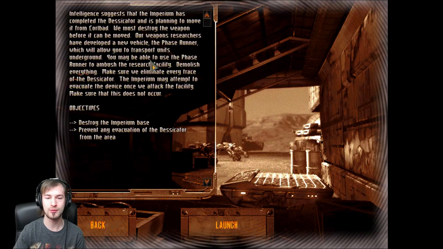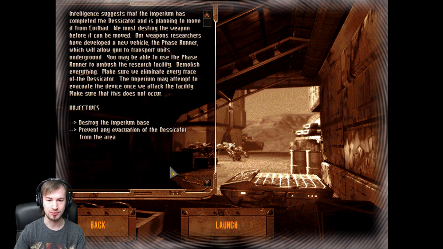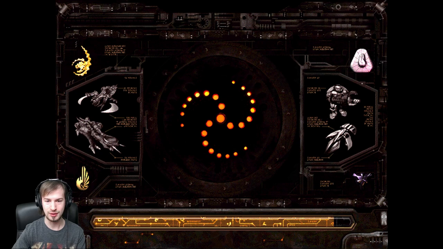So, Freedom Guard half of the mission. What we have to do is destroy the Imperium base and prevent any evacuation of the Desiccator from the area. The Desiccator is like this little white vehicle-looking thing. It's a weird shape, too. It's kind of like a seashell. You'll see. But yeah, once we attack their base, the Imperium may attempt to evacuate the device, so we have to make sure they do not escape. So, let's get to it.